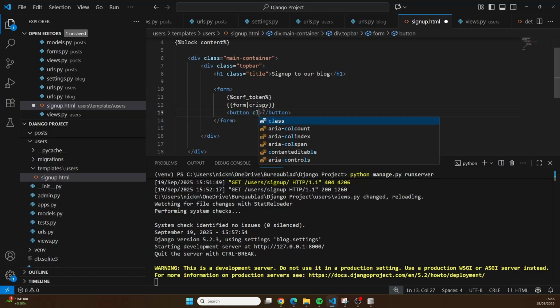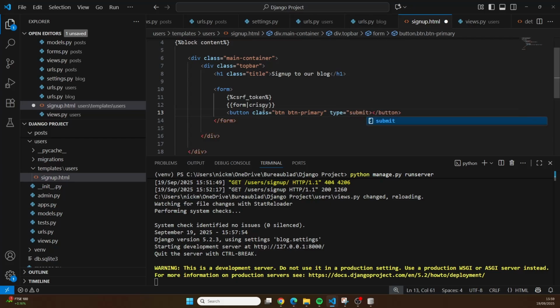And in here, we can provide a class name to automatically style this button. And we can say btn, and then after that, btn-primary. And we set the type equal to submit, because this is going to be a submit button.